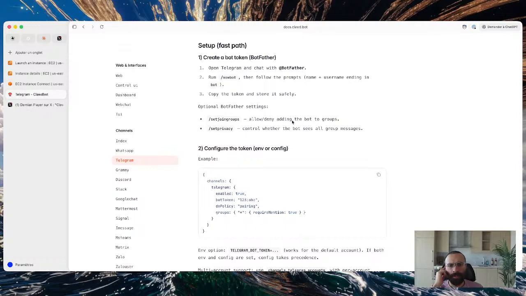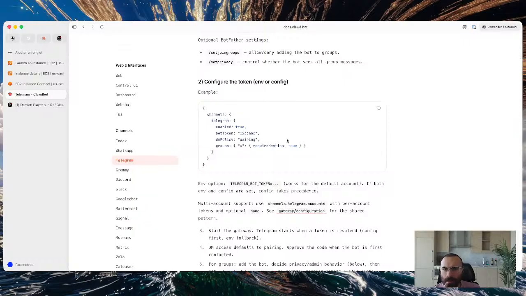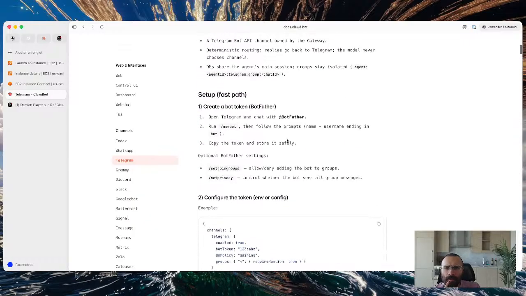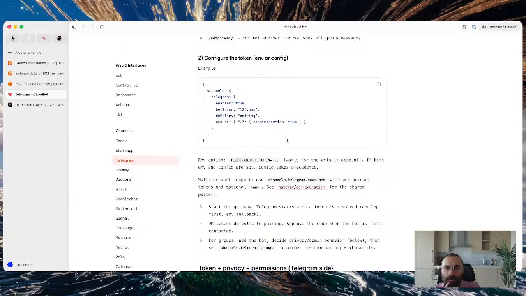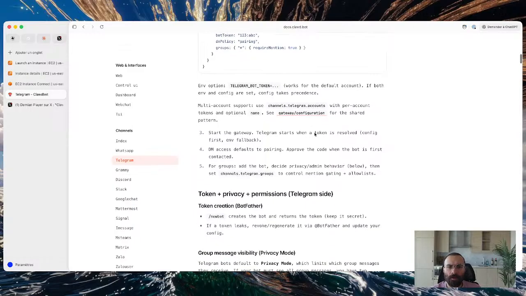Use BotFather for the settings. Set join groups, allow or deny adding the bot to groups. Set privacy, control whether the bot sees all group messages. Configure the token. Set up fast path. If both environment and config are set, config takes precedence. Multi-account support.